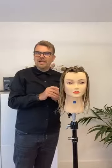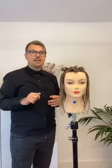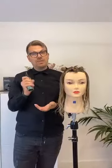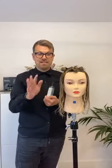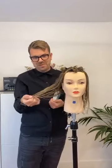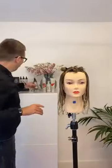Then this morning what I've done is I've just prepped the hair with the Fetalicia, which is the Imagea leave-in conditioner, light with the colour, enriched with pomegranate and quinoa, so very powerful antioxidants that have reconstructing properties. It's fantastic because, again, it's a mannequin, the hair is not the best.